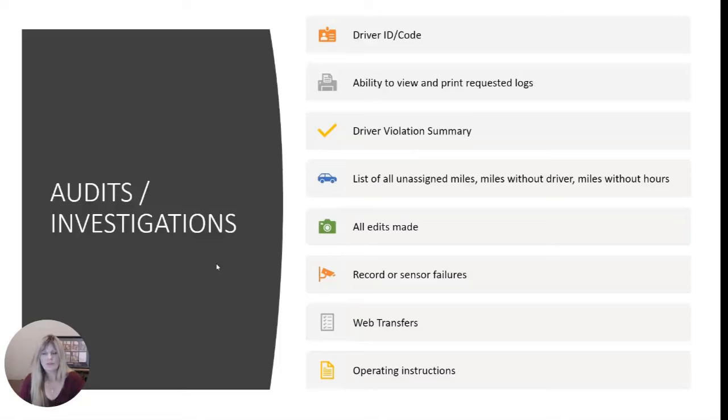So just to piggyback off what you just said on the web transfer side, back in the days with paper logs, officers would stop a driver roadside, look at their paper logs, and give them violations. Unless they had proof, they have to submit proof whenever they give a violation. So a lot of them, before there were cell phones and all that stuff, there was no way to prove it. They couldn't keep the logbooks.